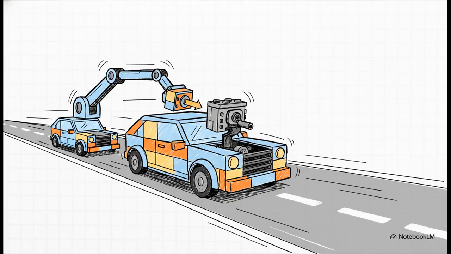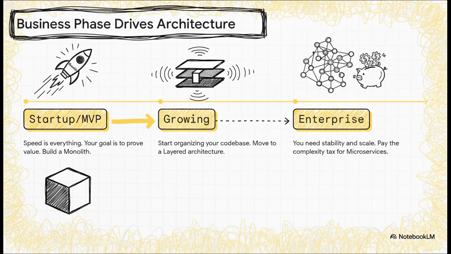Let's think about the long game here. Maintainability. A layered architecture? Yeah, it's great for just keeping your code organized. But microservices, they offer something way more powerful, replaceability. You can completely rewrite your search service in a totally new language without affecting anything else. It's like being able to swap out the engine of your car while you're still driving down the highway. It's wild.